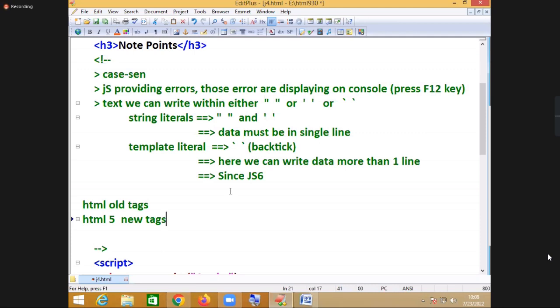I explained, sir. Whether you listened or not, I don't know, but I clearly provided the heading also: HTML new tags. So for HTML, we waited to discuss the new things until the end of the subject, right?